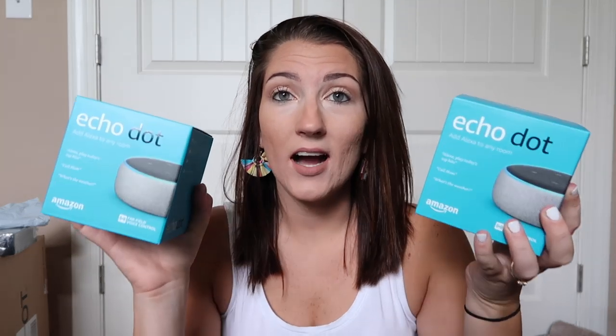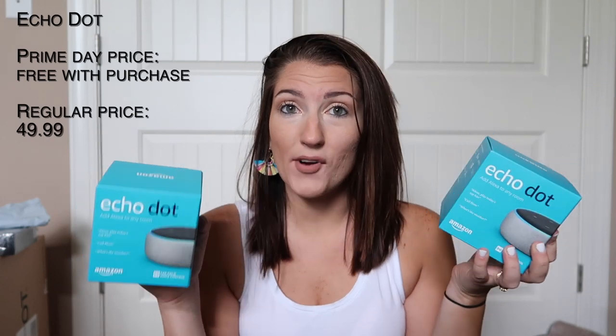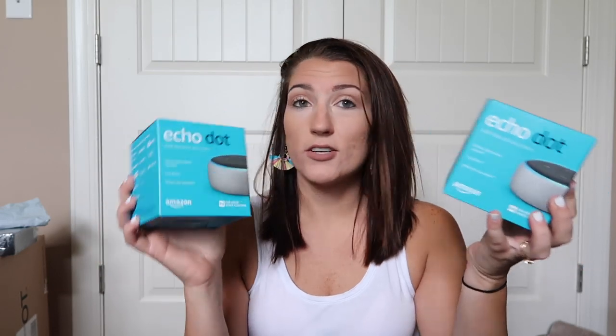If it's going to make financial problems for you, don't buy anything. It's okay — everything goes on sale again at some point, especially Black Friday or whenever Amazon decides to sell something really cheap, which is all the time. Don't get FOMO — it will come back on sale. If you're wondering about anything I bought, I will link it down below. First up, we have the Echo Dots. I got two of these — actually there might be another one in here. These all came free as like a bundle, so you buy one thing and get an Echo Dot for free.